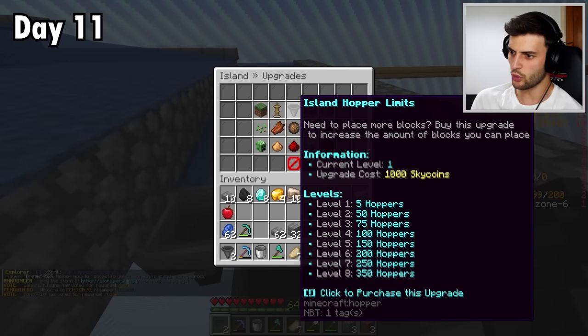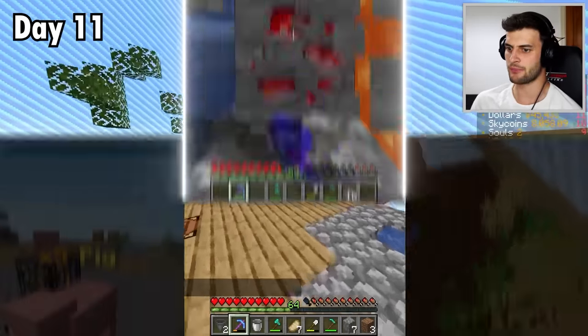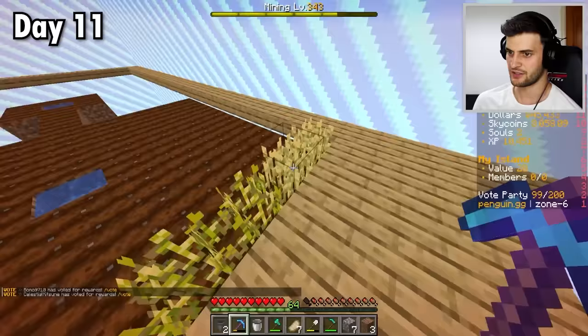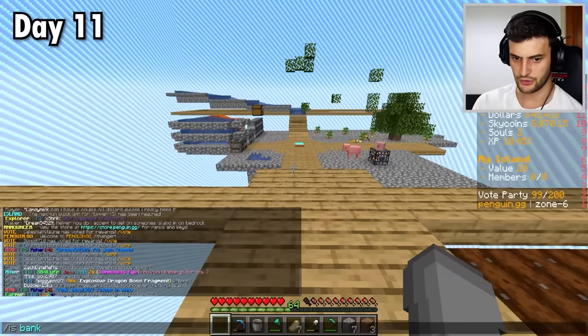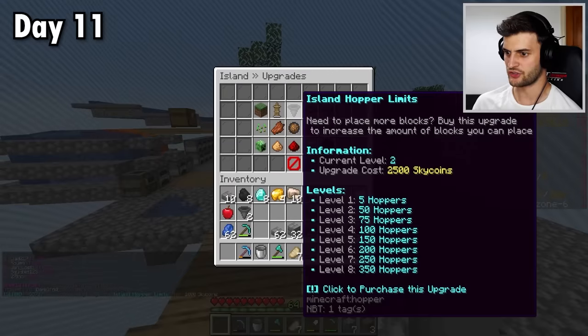Yes, I am. But if I do /IS upgrades, for just 1,000 sky coins, I can get 50 hoppers. And I have like 8,000 sky coins. You get them from mining, from taking out mobs, from farming. Speaking of which, some of my wheat has grown again. So I'll do /IS bank. Click this, deposit 1,000, and then do that upgrade.